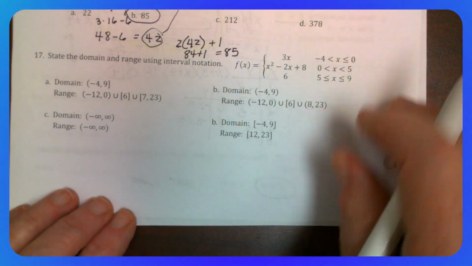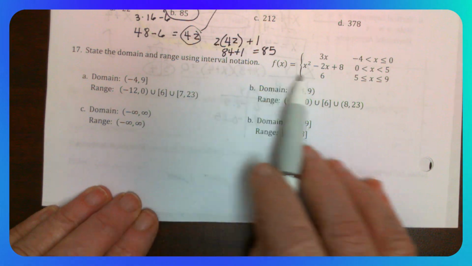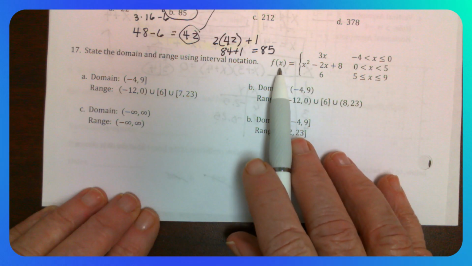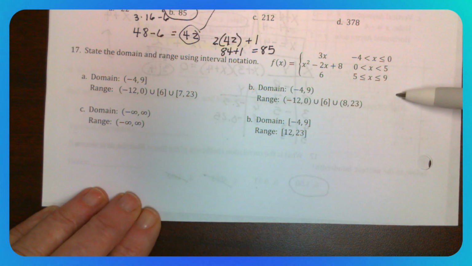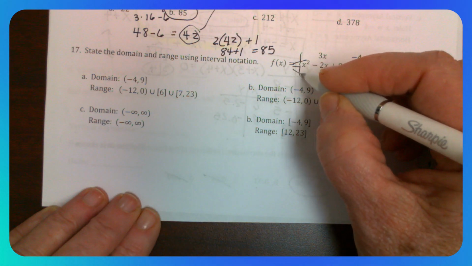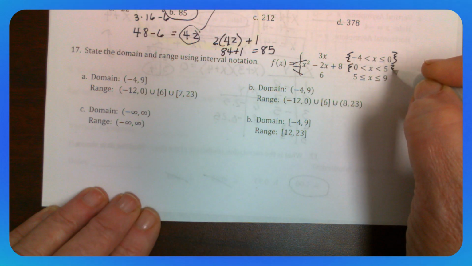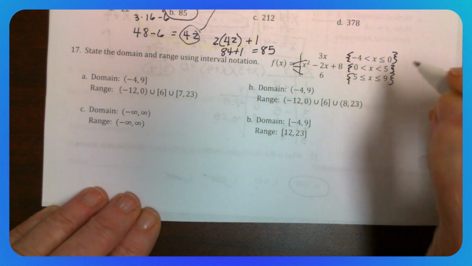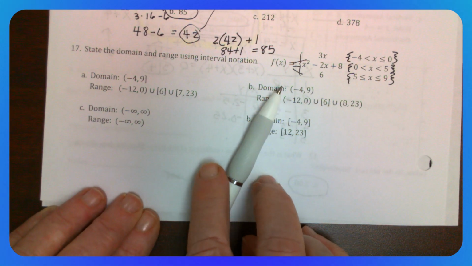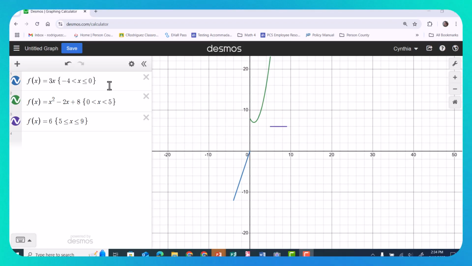All right, moving down to question number 17. All right, I'm going to graph this. I'm going to go ahead and graph this stepwise function, the 3 pieces, with the intervals. So I'll put the functions in separately, and then I'll put these in curly braces. Then we should see the graph, and we can identify our domain, which is our x's, and our range. So I have the 3 pieces of the step function put in with their intervals.